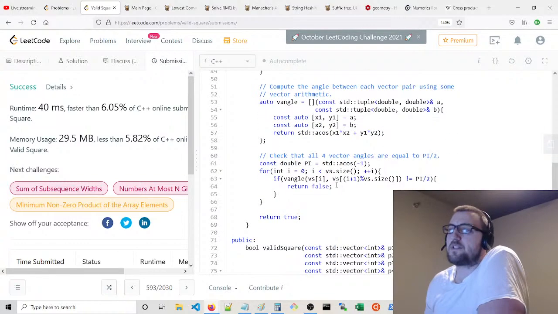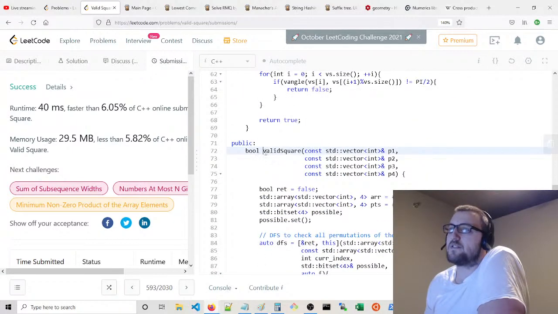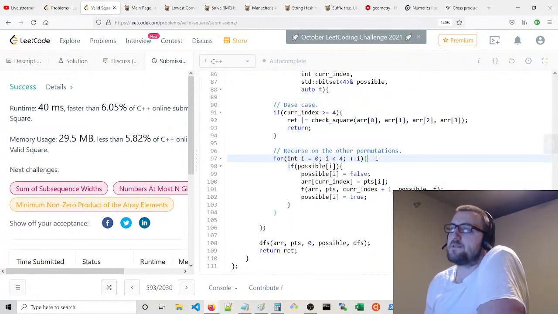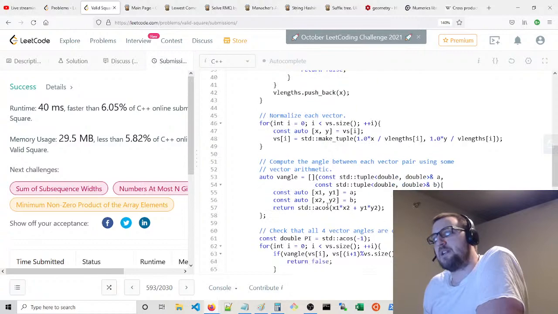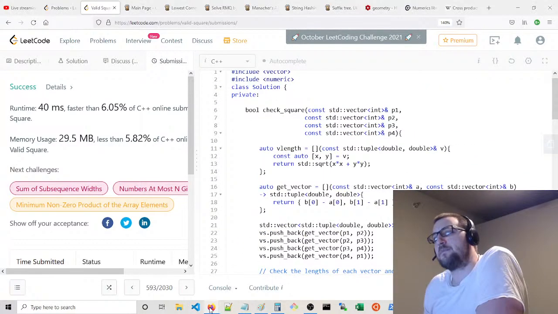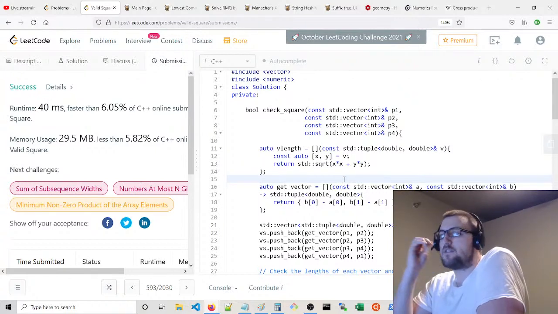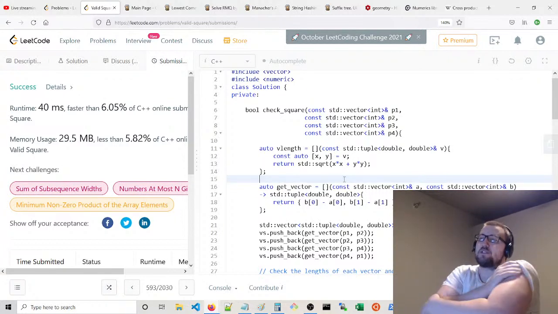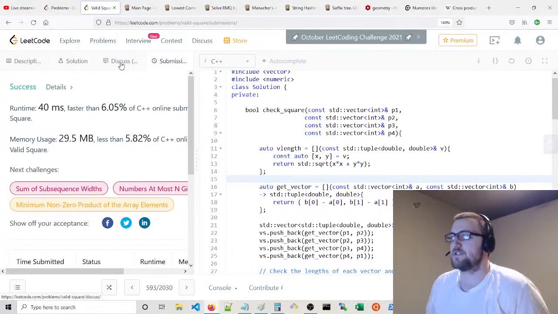There are a few things. There are probably quite a few different ways we can optimize this. We probably don't need to use all the different permutations. That's one thing. We also probably don't need all the permutations. Probably don't need to do all this math. There are probably a bunch of different things we can do, which are not coming to mind at the moment. But I assume there are other things we can do to make this faster. I think it would be good to check out the discussion.